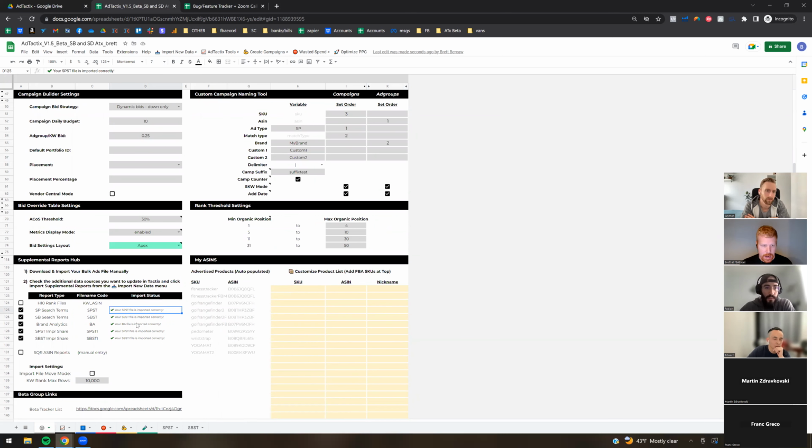Usually the error, if you're going to have one, is that you didn't name the file right, or you somehow messed up the format when you saved it. There's a couple of different ways you can mess that up. So just watch the SOP there and it spells it out.